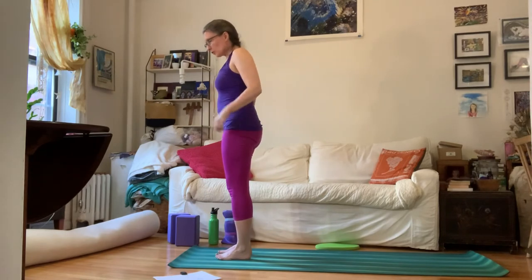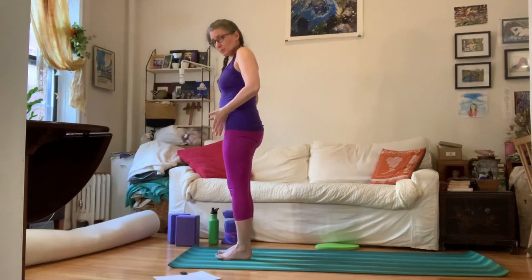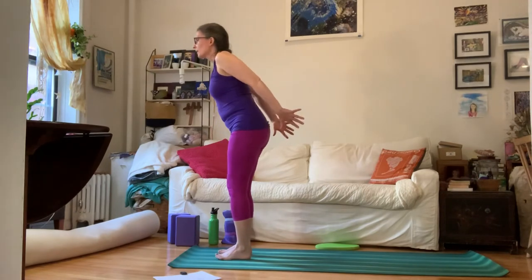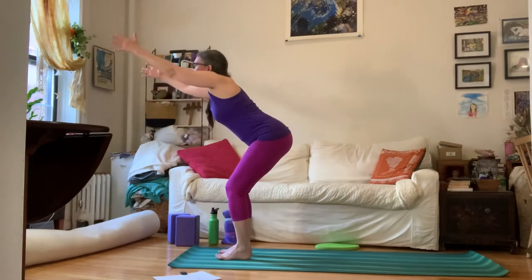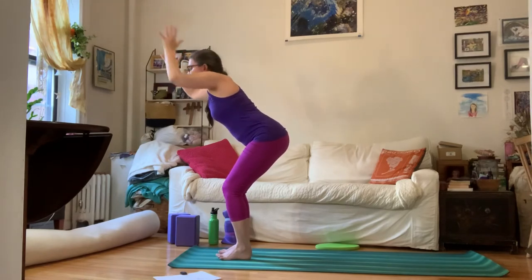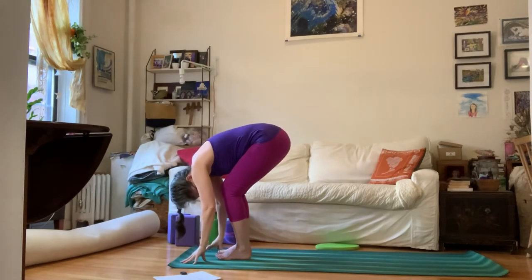We're gonna move through a chair pose. Ankles run underneath the hip bones. Isometrically squeeze your legs towards each other. Inhale, sit your hips way back. Then bring your chest and your arms forward, like you're in a tiny little backbend. Keep the knees bent, exhale, forward fold, and you can always grab a chair or your blocks.